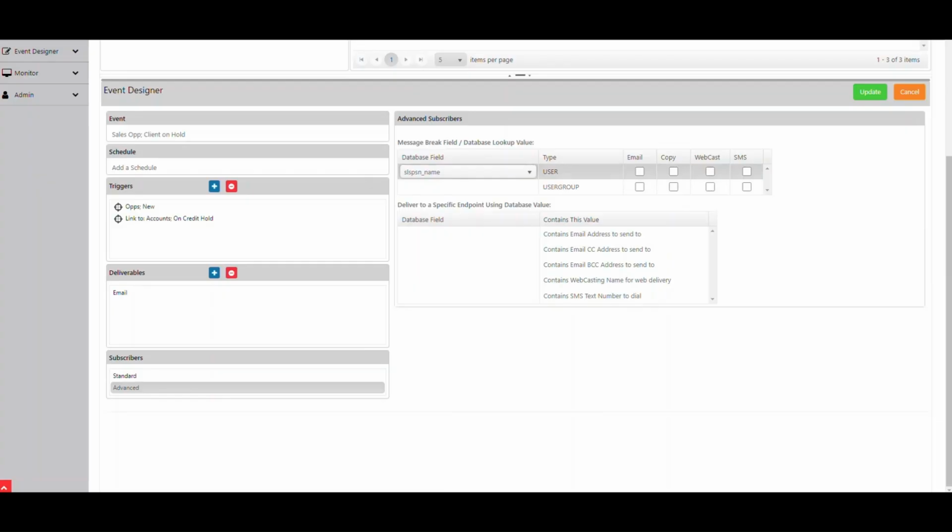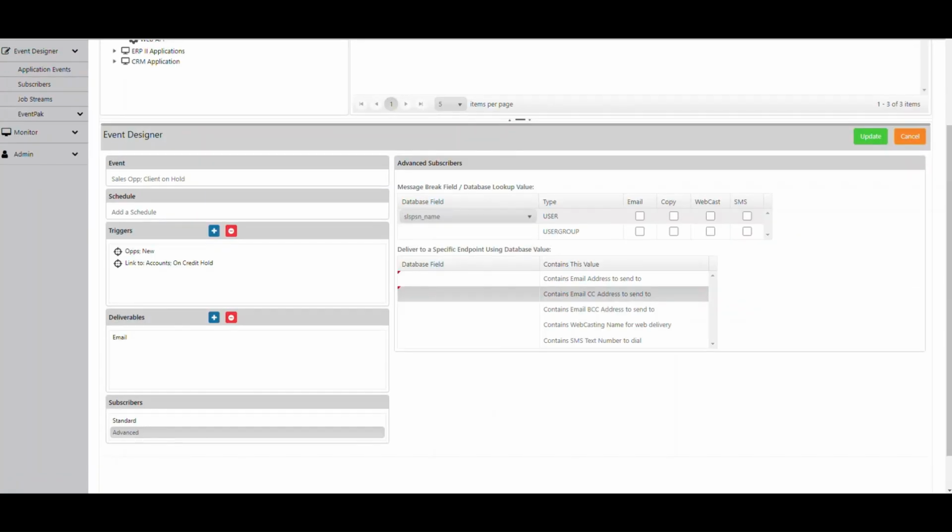So, if sales rep A has 10 clients with opportunities and are on credit hold, and sales rep B has 5 clients with opportunities and on credit hold, the solution would then generate a separate email for each of the sales reps who have customers with opportunities and the client is on credit hold. Those individual email alerts would get sent to Jane Doe.